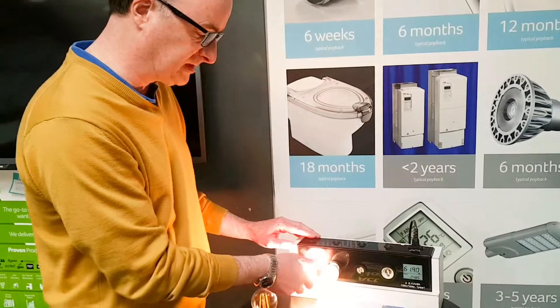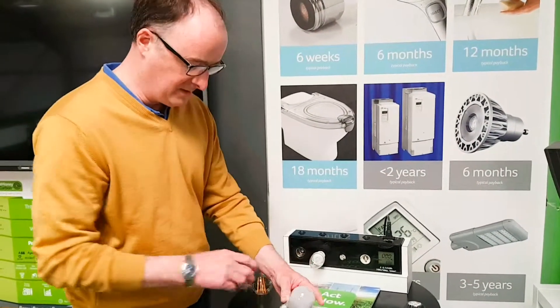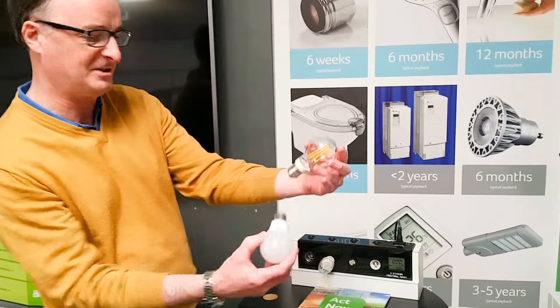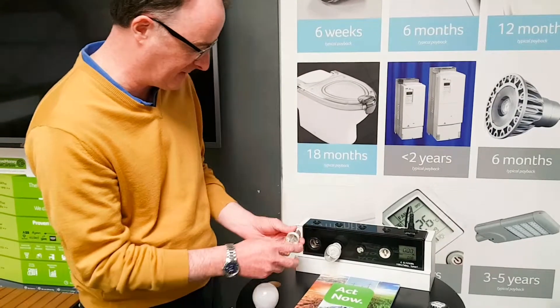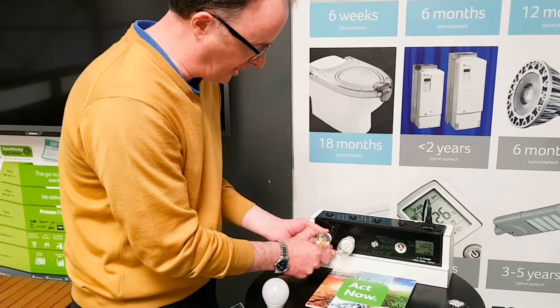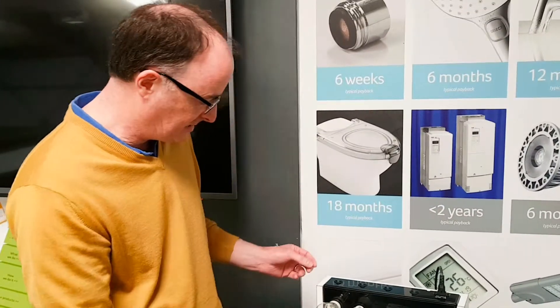So we all know what a 60 watt light bulb looks like — there you go. Now we can start to look at LED. So this is an LED light bulb. We've got one here which is a little bit more flashy, one of our favourite lights made by Philips. I'm going to put this in here — this is a 60 watt equivalent light bulb. They can look like the traditional light bulb but this one's designed to look a little bit more funky.